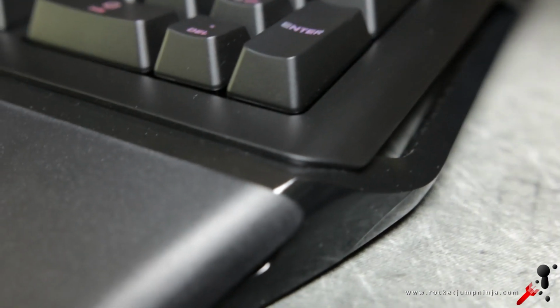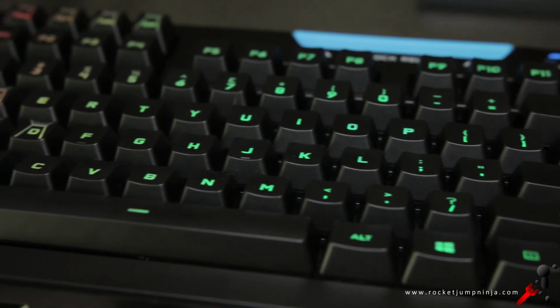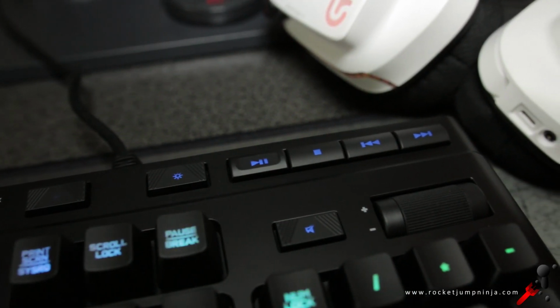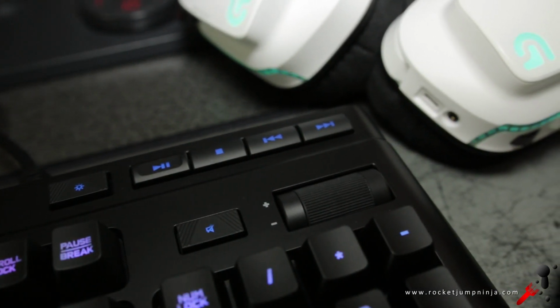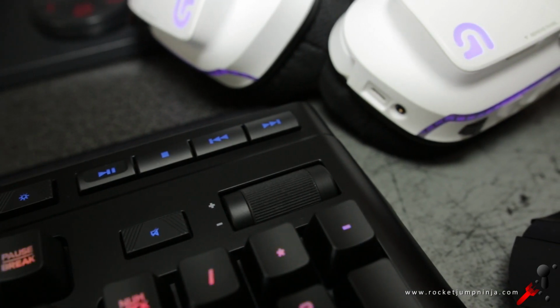So when choosing a keyboard, I recommend that you find one with the features that you like, and a design that you will find comfortable, eventually. Along with the extra keys, it has a Windows lock key, and it has dedicated media keys too, which is something I always want on a board. And unlike some others, these have a sort of cushioned feel to them, not too plasticky or loud.